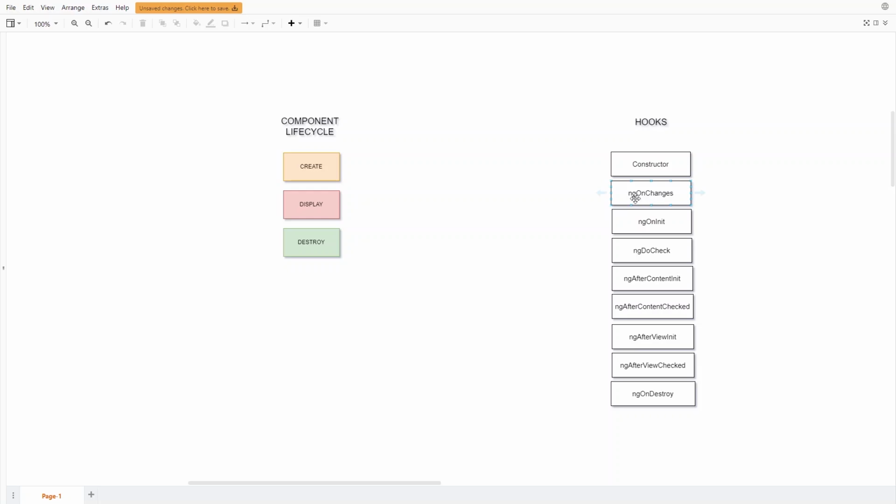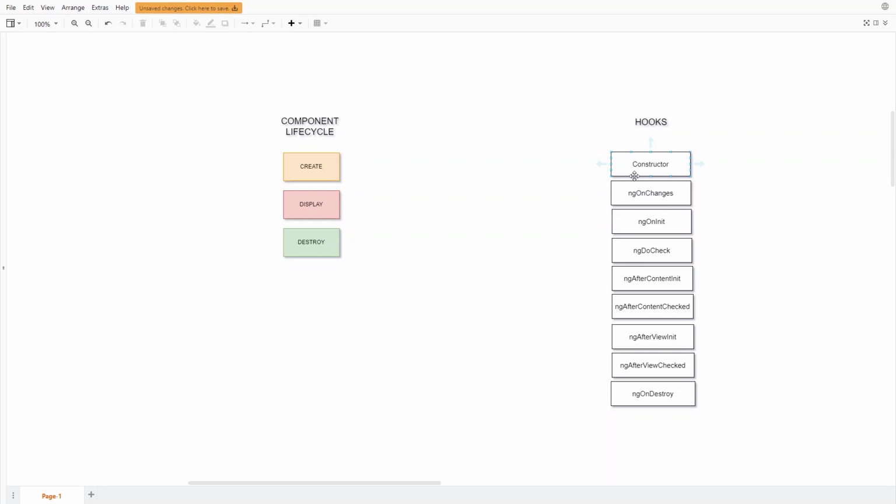Then ngOnChanges is a hook which gets called every time the value of an input property changes. And this hook is called multiple times. As many times as there are changes in some or the other property, this hook gets called or this function gets triggered.